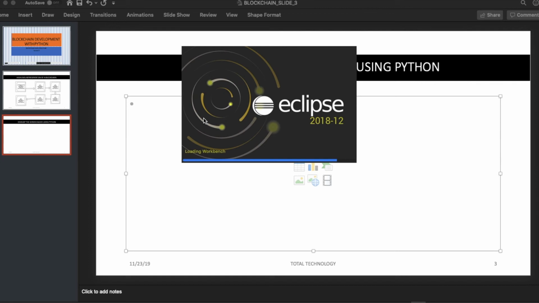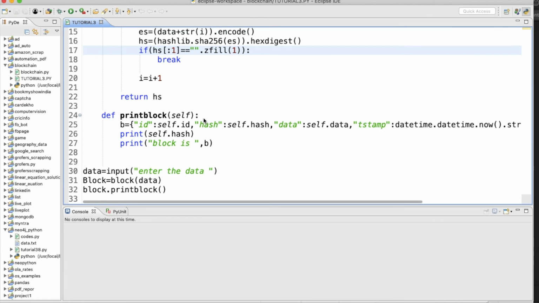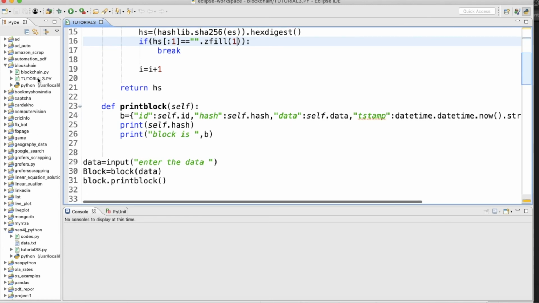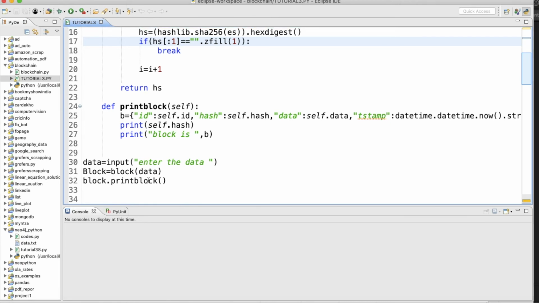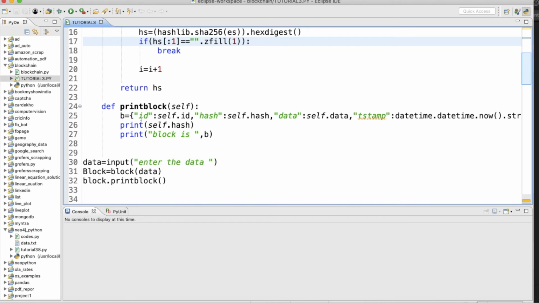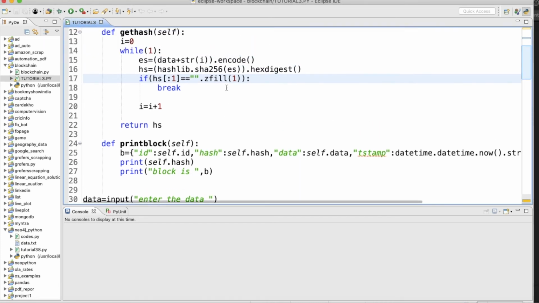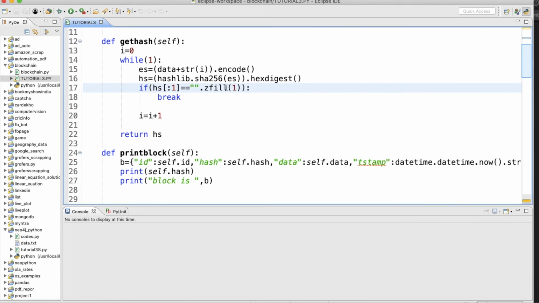It's taking some time. Okay, so I think this is our tutorial. So let me select this. Why is this asking for this code again and again? This is kind of weird.